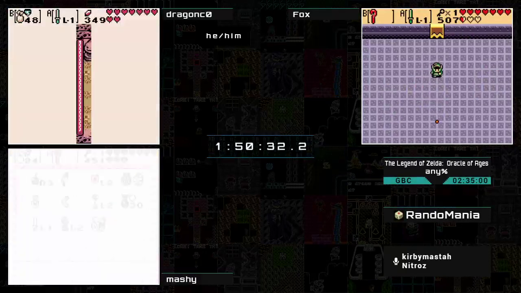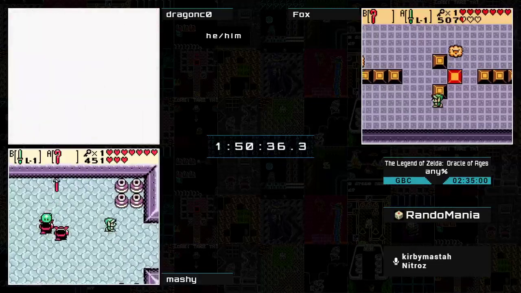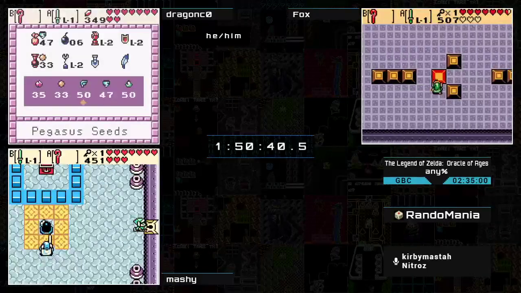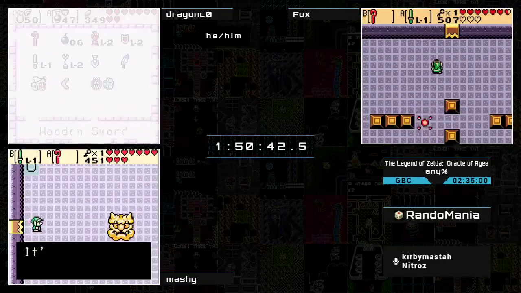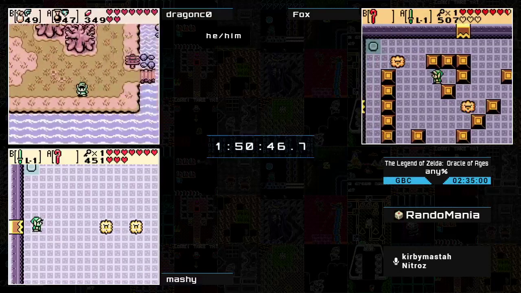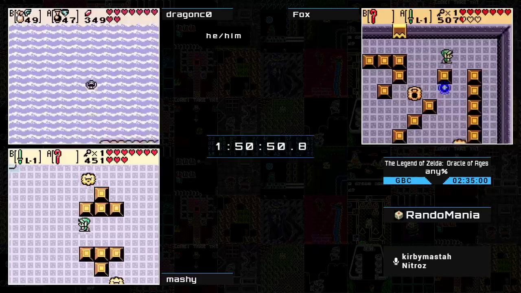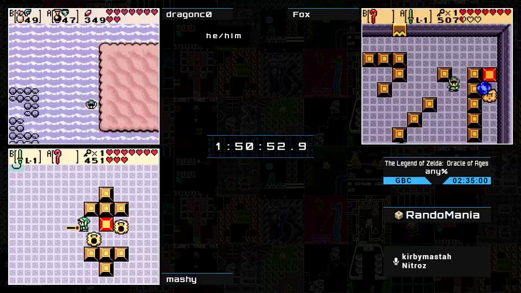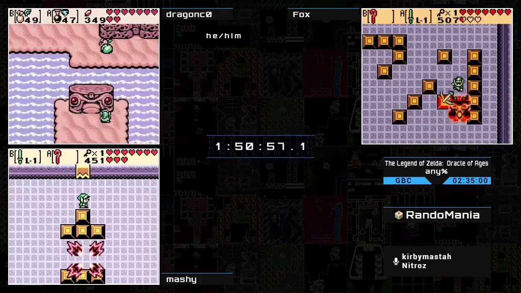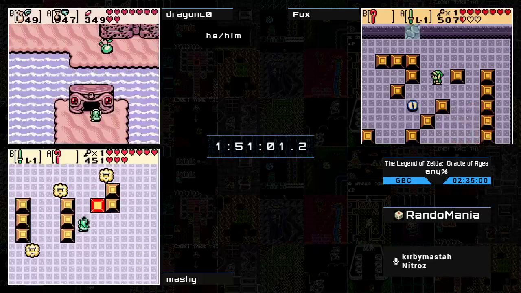Oh, does the green holy ring protect you from touching the D5 boss? Because that shocks you, or has the shocking animation. Okay. Nice trick there to finish off the D5 boss.